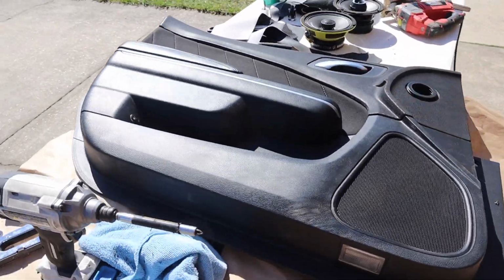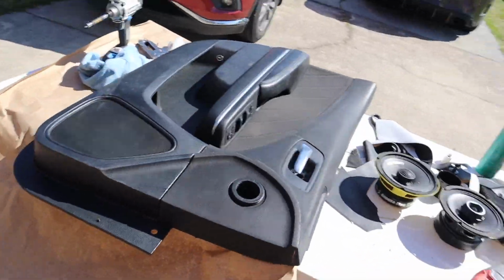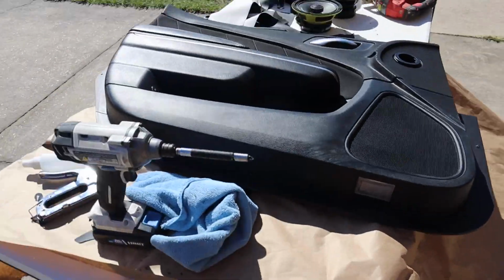Now, right now I'm about to cut this door up and make this one custom too now. All right, let me get to work. All right. I got him done.